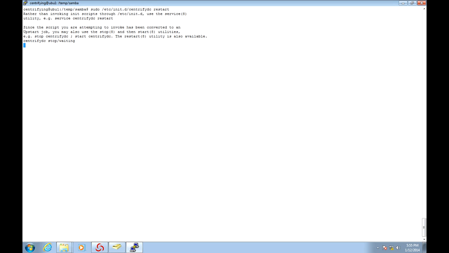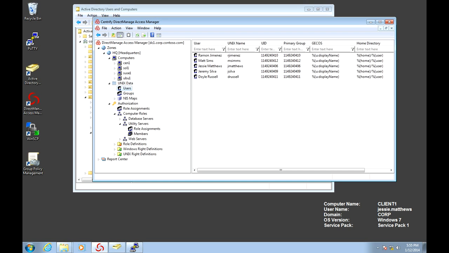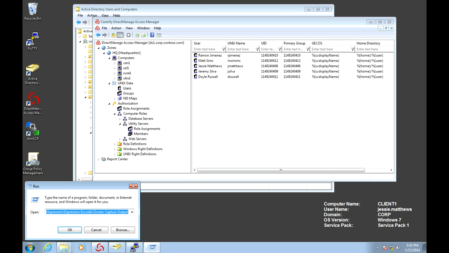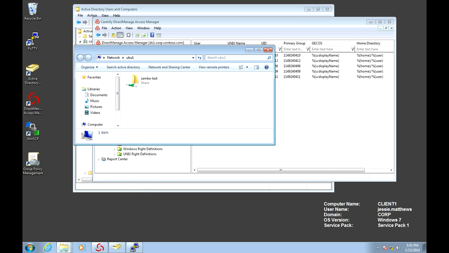I just made changes, so let's just do that, and there you go. So let's go ahead and test our share now. By default, also, Centrify installs a test share. So let's make a connection to our UBU. There's a samba test in there. Let's go ahead and take a look.